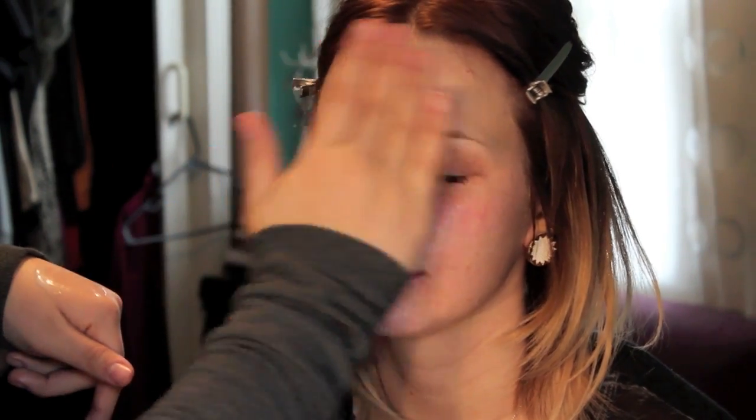I pump a little bit of this on my hand. Like that much, I would say. It's a very watery texture. Yeah, it's water-based. I always like to say it's like a drink of water for the skin. And when I put it on a client, they love the feeling of it. It just soaks right in, especially if they're really dry and dehydrated and kind of tight feeling. It makes your skin feel really comfortable.